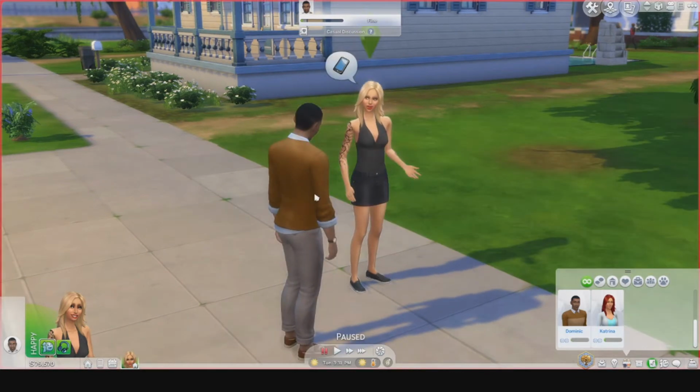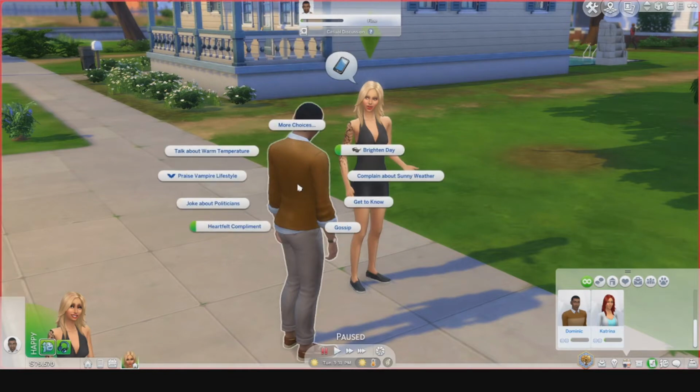Now that you've had an interaction with the Sim, you will get a lot of choices from interactions. Some of these will help you with skills. If you see any of these sunglasses by a specific option, that will give you a charisma skill, which you can build while speaking with a Sim. And you just have happy reactions.